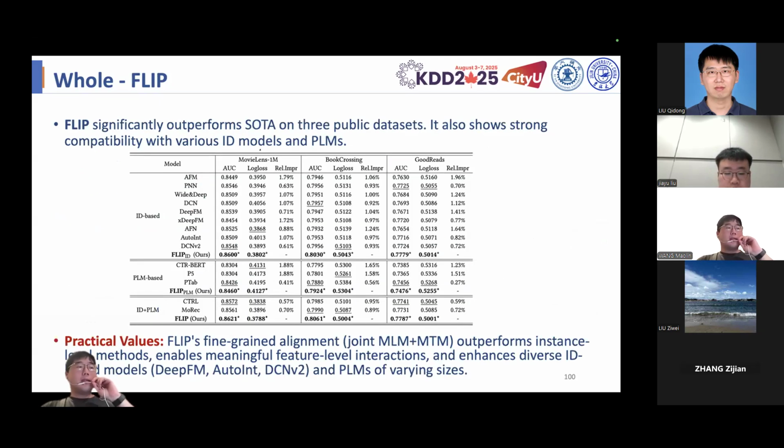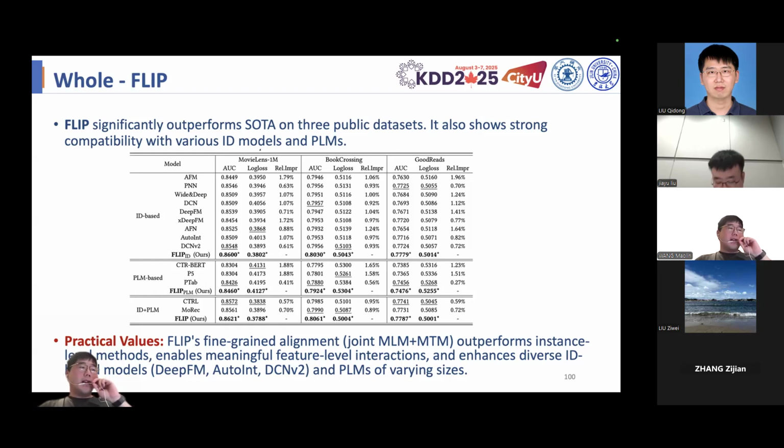Moving to the experiments, FLIP demonstrates strong results, as you can see from this table. FLIP achieves state-of-the-art performance, outperforming baselines across all categories: ID-based models, large model-based models, and hybrid models like CTRL, as I mentioned before. It is also evaluated on other datasets like MovieLens-1M, BookCrossing and Goodreads.